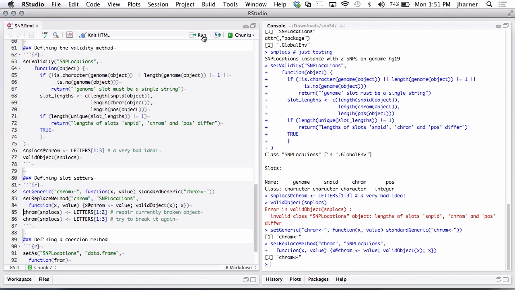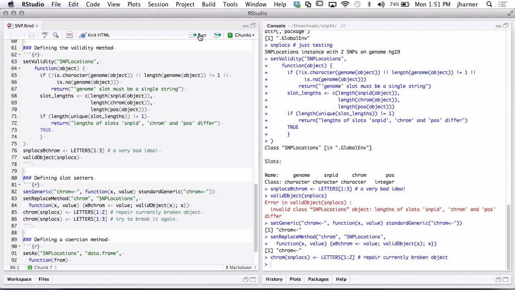So if I run this, now what I'm going to do is set this back to the correct. I'm going to say chromosome SNP locations letters 1, 2. In other words, I'm going to make it correct again. So this will make it correct, but then I'm going to break it again. Let's see what happens when we break it now. But here, notice that I'm using replacement functions.